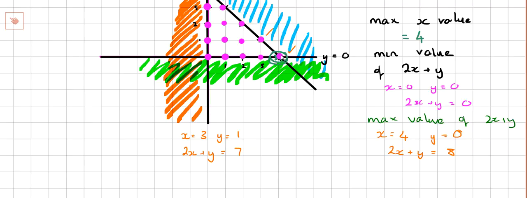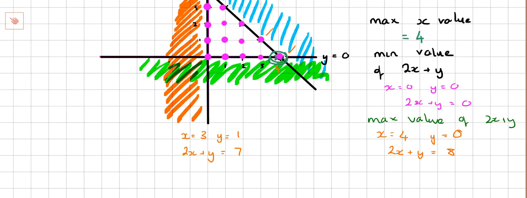Why would I think there's no point going anywhere else? Because the further you go up, it goes outside the region. No, because the more you go up, the smaller the number is going to be. But which one is the more important in 2x plus y? Which one do you need to be the big? The x, because it's times by 2. The y, you just take it. So the biggest impact on 2x plus y is the x. So you try and get the x to be as big as possible. And the biggest x is 4. But then y is 0.